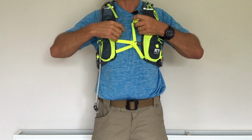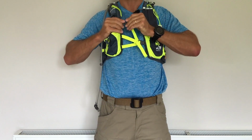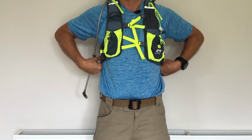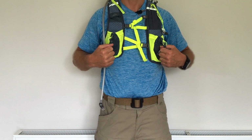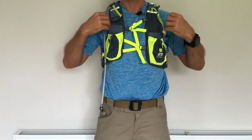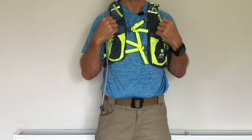So you've got these straps here, which is, again, a slightly different mechanism. It's all based on the philosophy that you're wearing your water. There are straps at the side which are connected to internal straps which tighten around the water pack as you're emptying it. There are straps up here which tighten it at the top and keep it really close, hugged into your body, if you like. So it's not hanging off the back of you in any way.